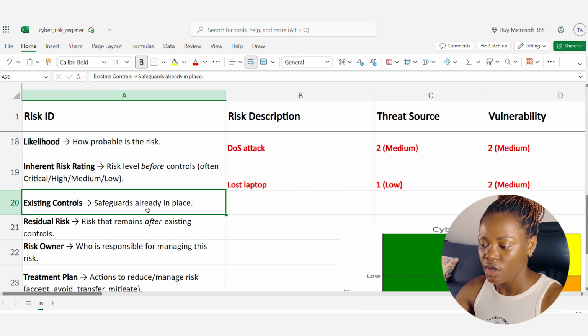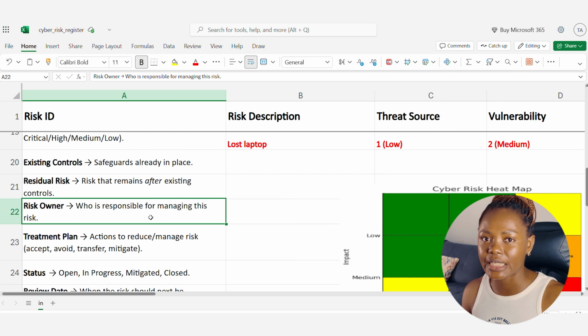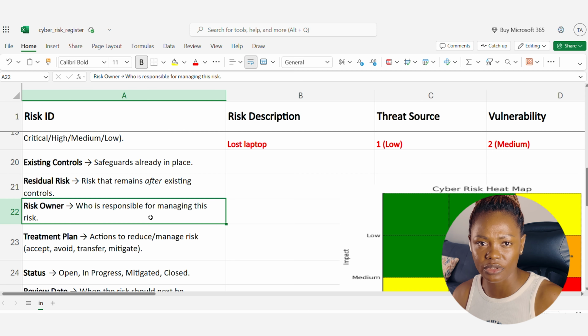That's how it works. So the risk owner is the person in charge of managing the risk. I was explaining this to somebody yesterday, and I said the risk owner could vary. For example, if I'm dealing with training and awareness, I could be the risk owner when it comes to, okay, we are training A part of the company, we're not training B part of the company, right?